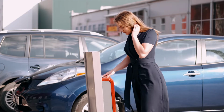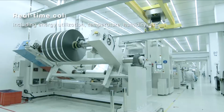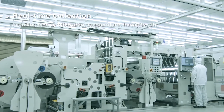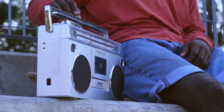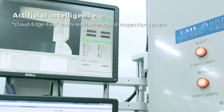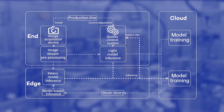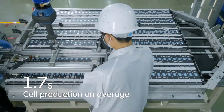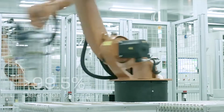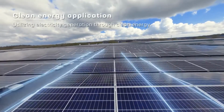About 40% of the total cost of a new electric car is for the batteries, making batteries one of the most important components in any electric car. But the thing is, battery technology is not perfect. Even though almost every device that we own today uses batteries to store energy, we still have not witnessed any major breakthrough when it comes to battery technology. But things have improved a lot over the last few years, and the revolutionary battery from CATL, known as the Qilin battery, with an energy density of up to 255 watt-hours per kilogram, is a perfect example of what can be done to improve the existing battery technology.